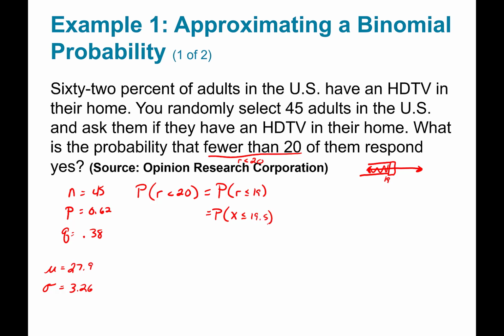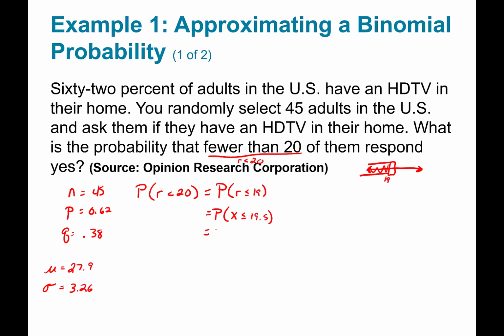And it's perfectly okay if after you convert to x, you omit the equality. So you might see it written as just x is less than 19.5. That's okay, because remember, once you've converted to a continuous random variable, the equality itself has no meaning, because we know the probability that it's equal to some value is just equal to 0 at that point. So we can omit the equality without changing anything. I'm typically going to write it with the equality just so that we remember the original probability was with equality since it was binomial. Alright, so we've got the probability x is less than or equal to 19.5.